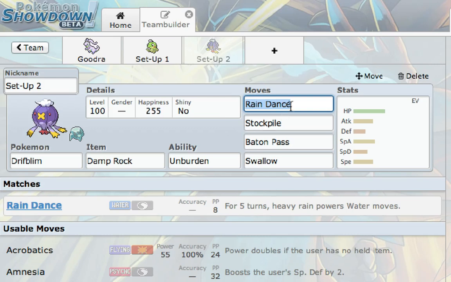So movesets are quite simple. Raindance in combination with Damp Rock is really good. Stockpile to get in those nice defensive boosts. Then you can use Swallow if you want to, or it doesn't really matter what the fourth move is. Just try to have something that replenishes your HP, or else this might go completely wrong. And at the end, you want to Baton Pass in.